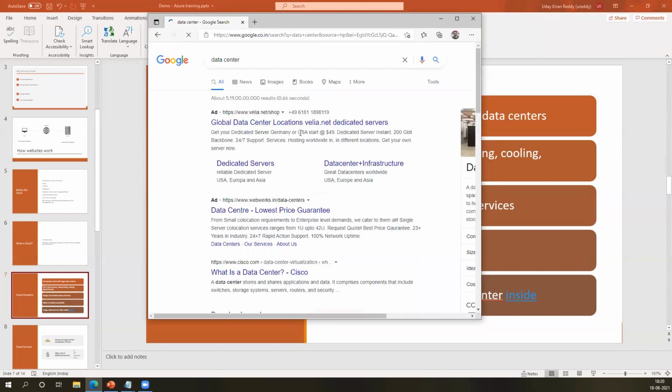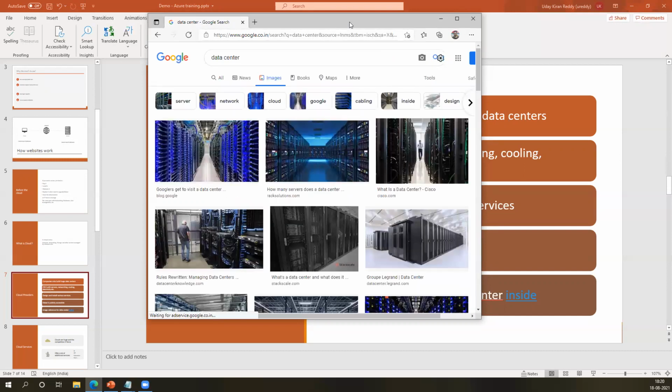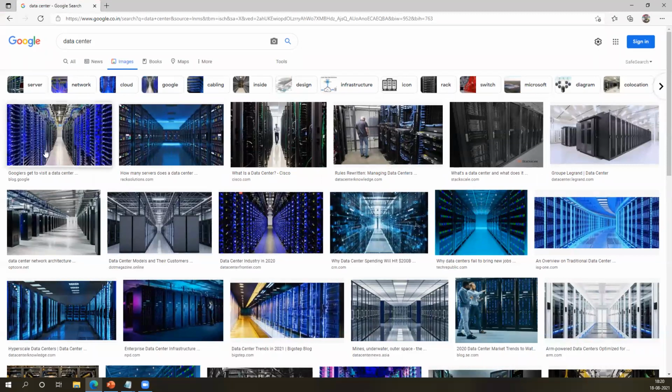Example, I'll show you the images. You see, there are big racks where each and every rack is provided with high configuration server machines, so that billions of users around the world can access these machines on a rental basis and use them. Once their usage is completed, the same machine will be scrapped with the data and provided to someone else. Understood?